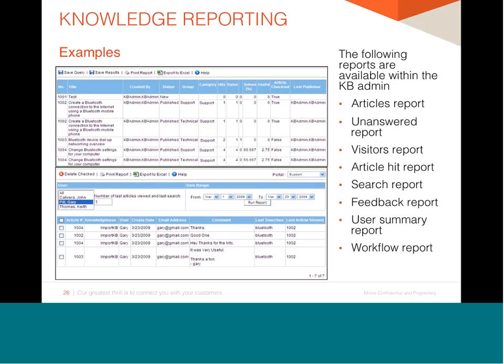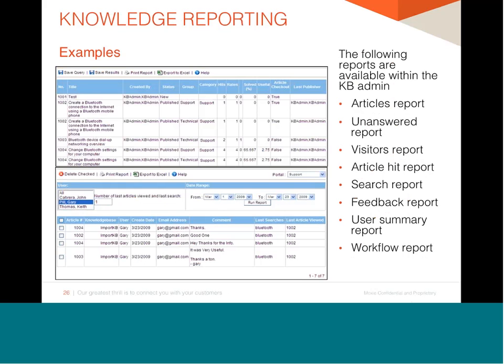Knowledge reporting is next. Again, there are a number of reports which are key in the knowledge area. On the right-hand side of my screen, a number of reports are available. These could be article reports, unanswered reports, visitor reports, article hit reports, and so on, that you can see on my screen.